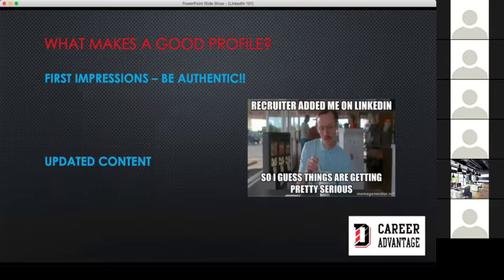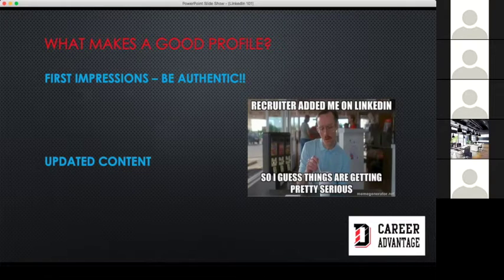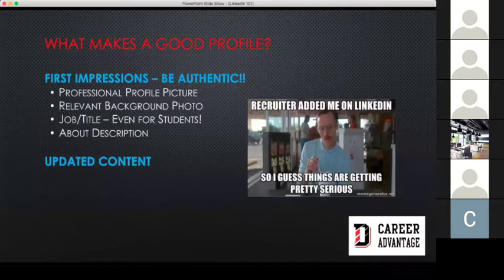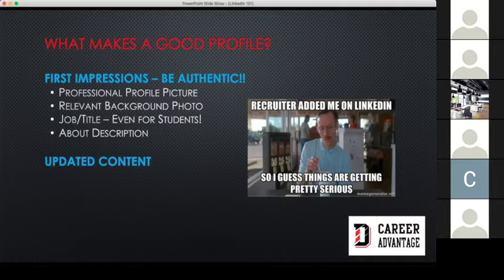So now, first things first, right? We want to start with what makes a good profile. One of the biggest things, with anything in the job process, in my opinion, is, well, obviously first impressions matter, but you want to be authentic. So, what does that mean? You want to have a professional profile picture. These days, everyone has an iPhone or a camera phone that can take really good pictures. Next time you're at any sort of event, and I know we don't have a whole lot going on right now, if you could have a roommate or a family member just take a picture of you wearing business casual clothes, that's a really good thing to do.